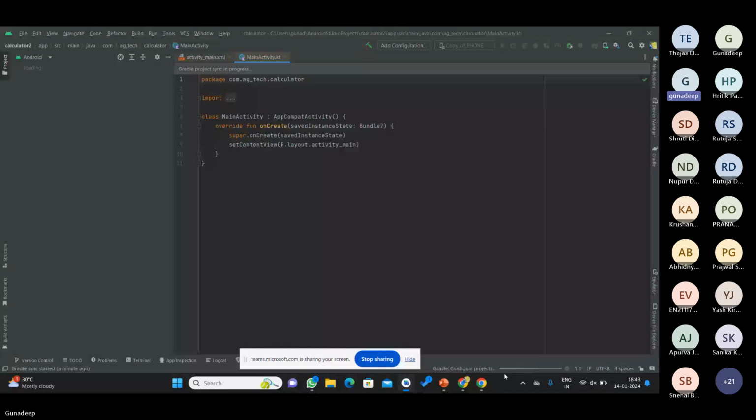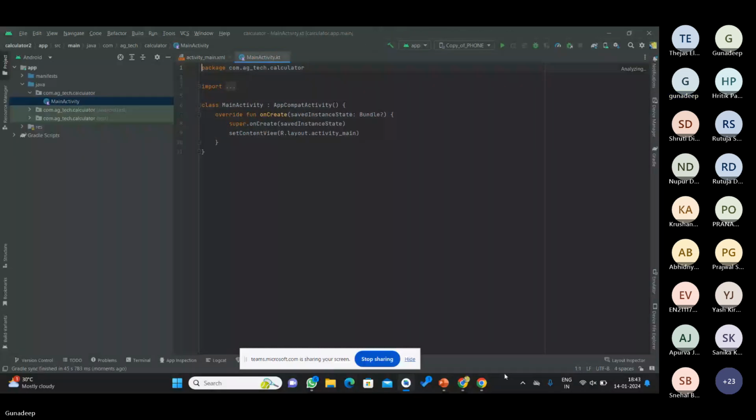If you have a network issue or any system errors, the Gradle sync will fail. If anything like that happens, please build the Gradle again. We got a message at the left bottom: Gradle sync finished.